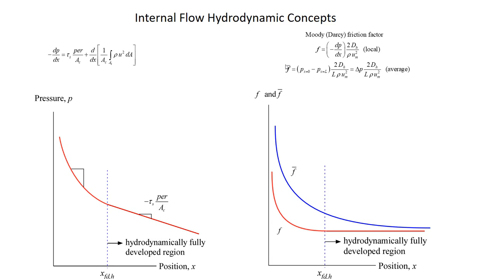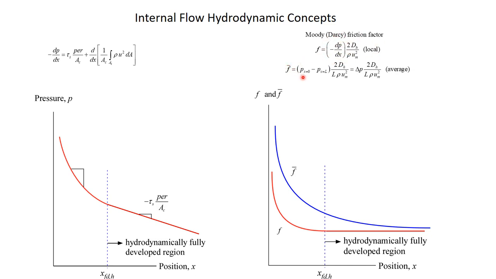The average friction factor is actually going to give you the average pressure gradient over the entire length of the pipe, right? So it's going to be the pressure at the inlet of the pipe minus the pressure at the outlet of the pipe. So these are dimensionless numbers. You can see how they're defined, right? It's an internal flow, so we're using the hydraulic diameter, we're using the mean velocity. This local friction factor is giving you the pressure gradient non-dimensionalized in this way.